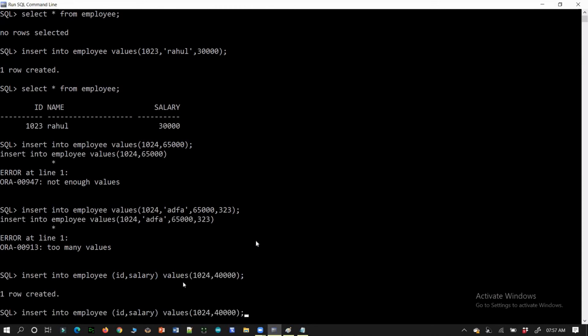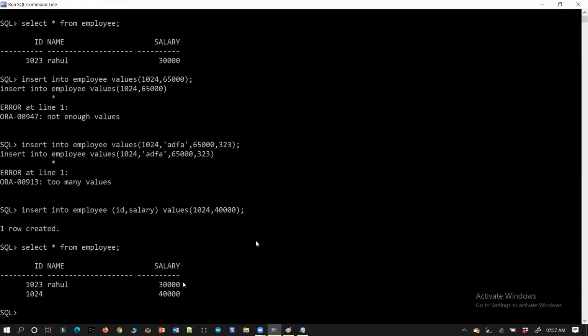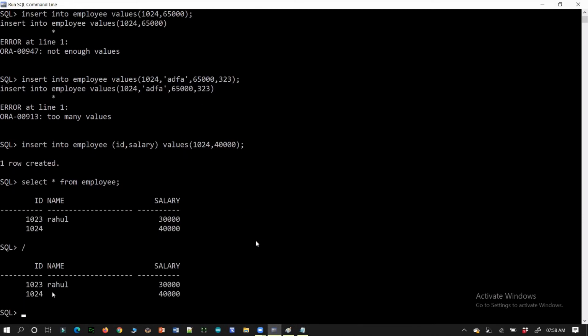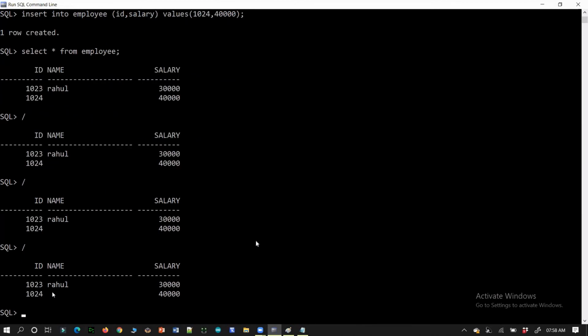If you want to check it, select star from employee. So there is a null value. And if you want to run the command repeatedly, if you give slash, what happens? It repeats the previous command.